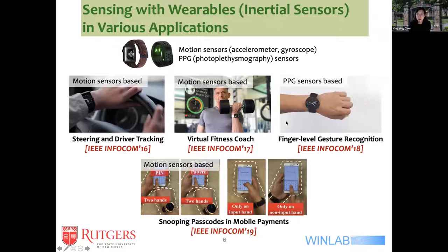We see new types of sensors in your smartwatch that can measure heart rate. We find it can also capture hand movement in a fine-grained manner, and further, we can perform gesture recognition to do sign language interpretation in real time. However, as I pointed out, when we utilize motion sensors on wearable devices, they can actually disclose your passcode during mobile payment. Recent work shows it doesn't matter which hand you wear your smartwatch on, or which finger you use to input data — the password can be recovered by examining trajectories derived from the motion sensor data, enabling attackers to record a passcode or PIN number during mobile payments.